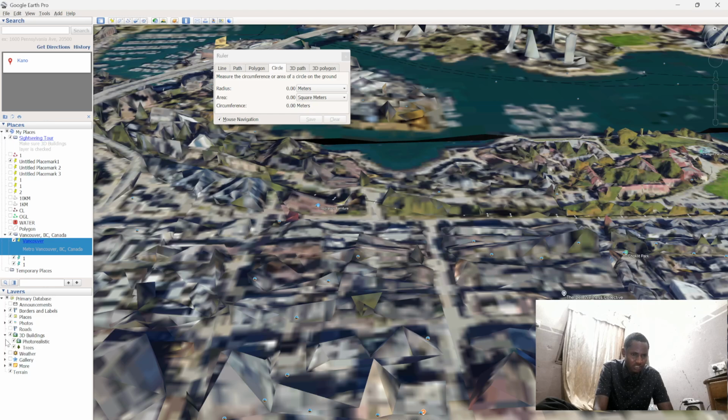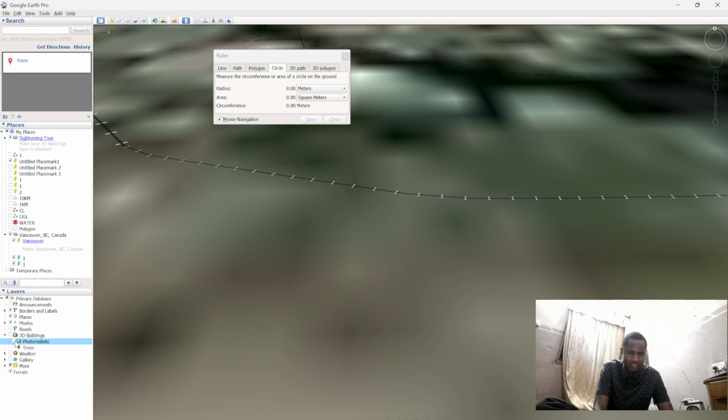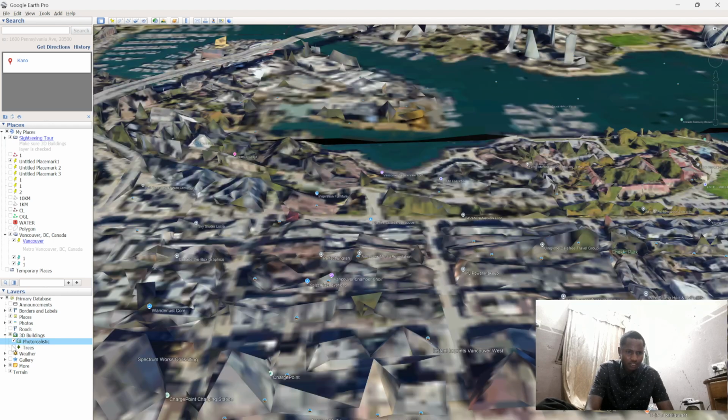If I click on this arrow, it is showing photorealistic. If I uncheck this, it will definitely not show me the 3D. So I have to click on it, and also click on the trees, so that I can see the 3D of the place.